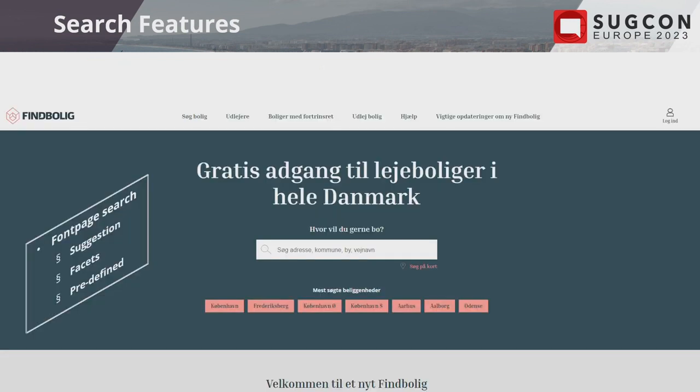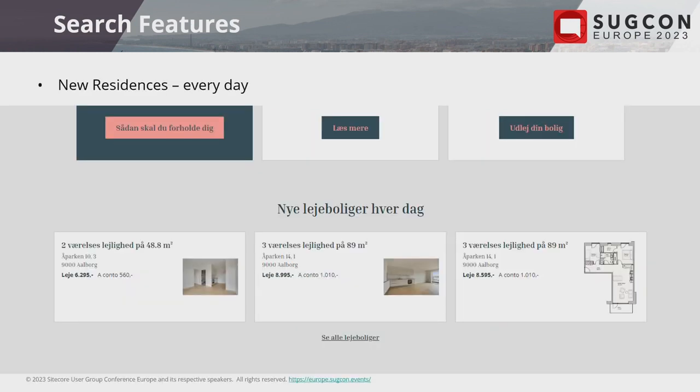But then there is the front page search, which is either predefined searches. These are down here, so it is city names. So clicking on that will take you to a search which has already been filtered out, faceted out based on the location. It could also be on every other type of attribute that are on the properties.